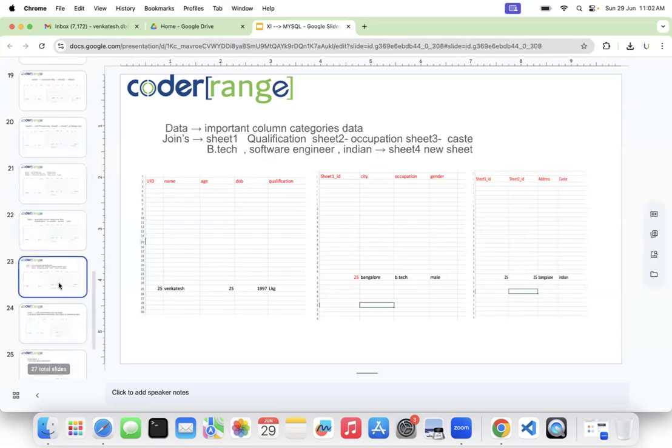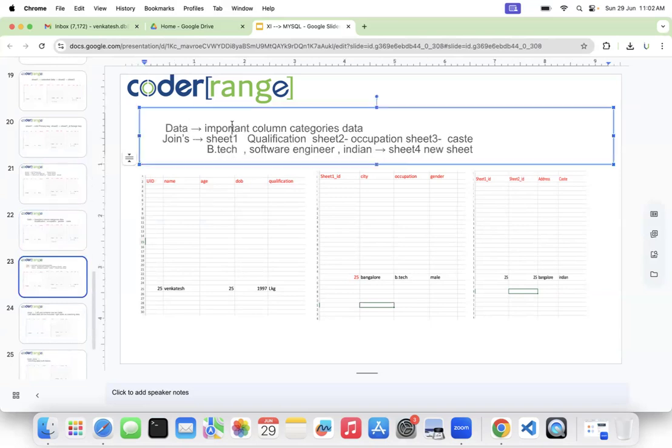Using them we can do a lot of things. That is the main part. So we have sheet one as qualification, sheet two as occupation, sheet three as caste, that is BTech, software engineer, Indian. Sheet four, you can create as a new sheet. Using all these columns, you can do some joins and create a new sheet also.